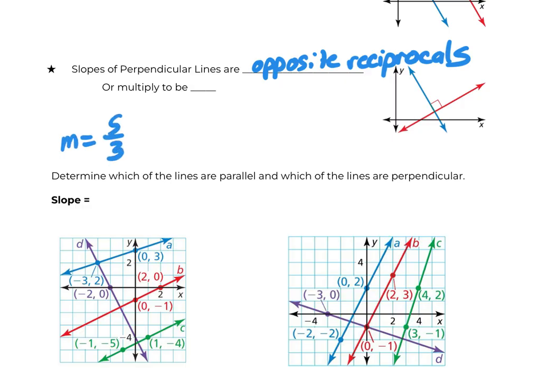So if I gave you a slope of 5/3 and I ask for the perpendicular slope of 5/3, we have to do two things to 5/3. What would be the first thing I'm going to do? Flip it over. Okay, so 5/3 becomes 3/5. And if the first one's positive, this one has to be negative. If this one was negative, this one would have to be positive. Okay? And they have to be opposites. Opposite means one's positive, one's negative. It doesn't matter which one's which. Opposite signs. And so once again, I will put that here.